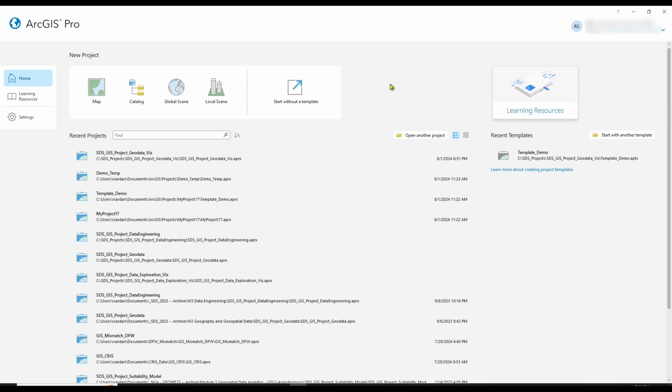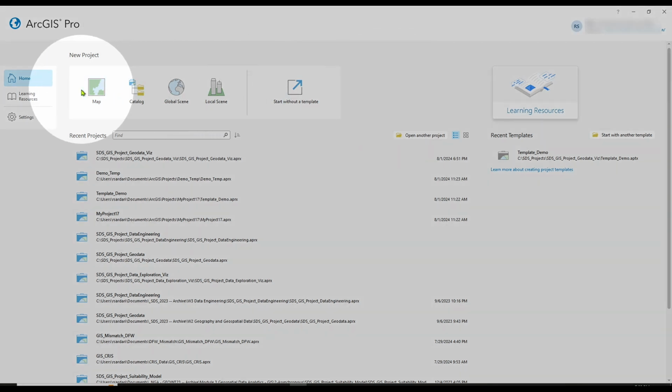It might be the first time you've seen ArcGIS Pro. So we are just going to introduce what it looks like when opening up Pro, and then what a project looks like. So when you open Pro as an application, you're going to come to this Start screen. From the Start screen is where you can create your projects.